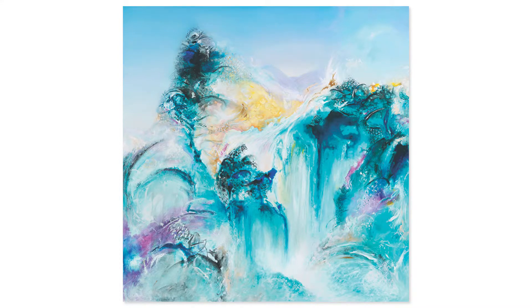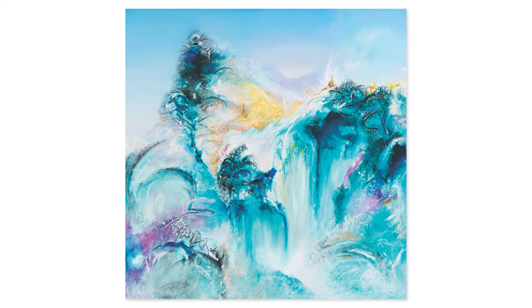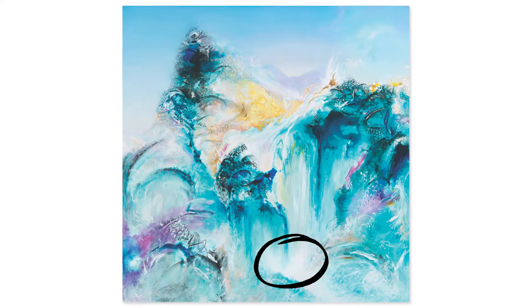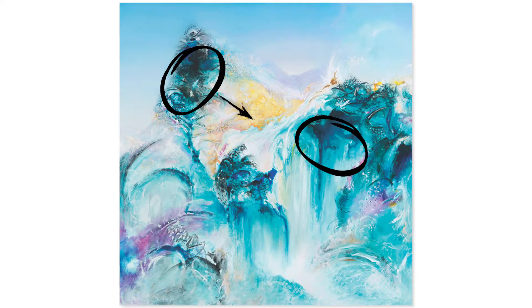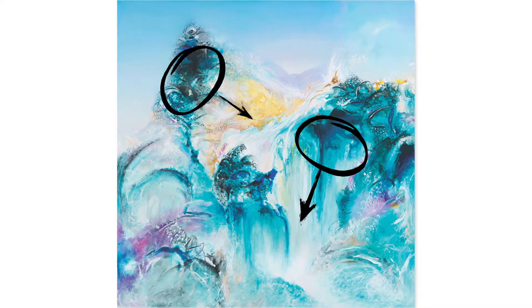A piece like this, if you're not able to make that connection with something that's recognisable — like we've just talked about seeing a world and seeing a landscape in there — it really comes down to looking for areas of interest within the painting. So where is there detail balanced out against quieter areas? Where has he used a range of tones? In this piece, the whites are really, really bright, and then you've got that bright light blue, but there's a full range of tones. The blues gradually get lighter, so there's a really beautiful variety in the tones of light blue.